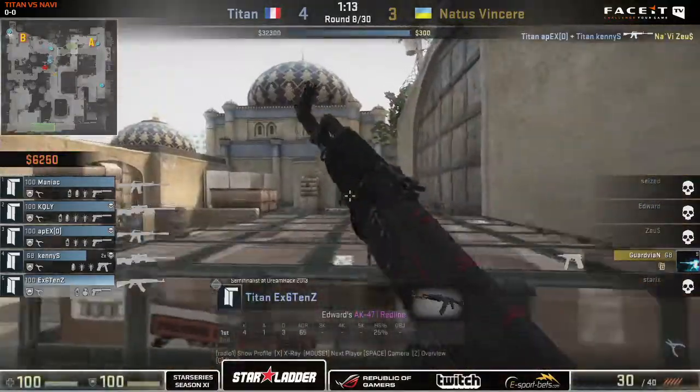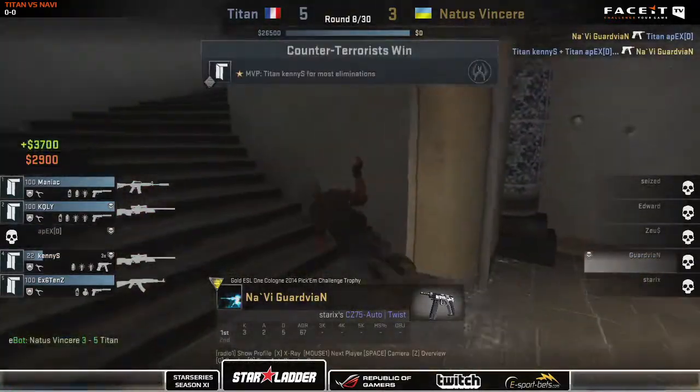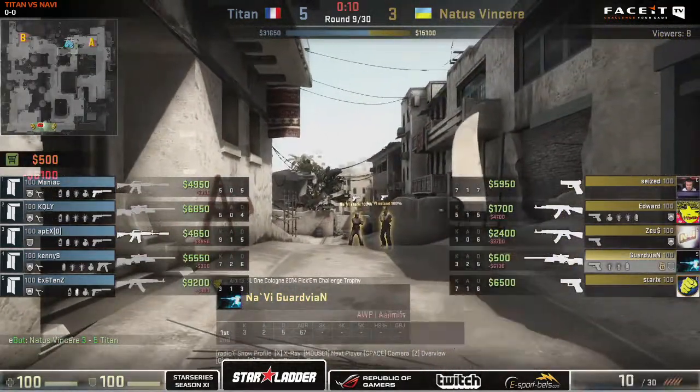And they're falling pretty damn fast. Guardian may get one kill here on Apex. Indeed he does, but he's not going to have enough bullets to finish Kenny off. 22 HP. Leaps into the wall, face first. Guardian walking the plank there, going straight into the wall. I love the ragdoll so much.